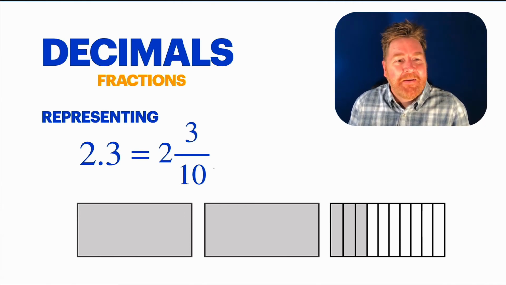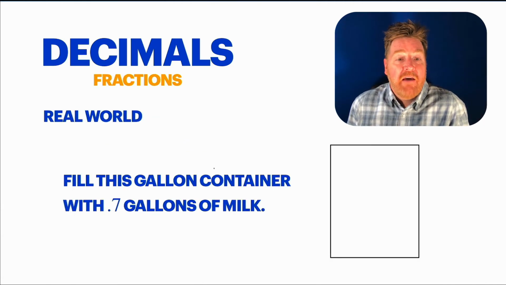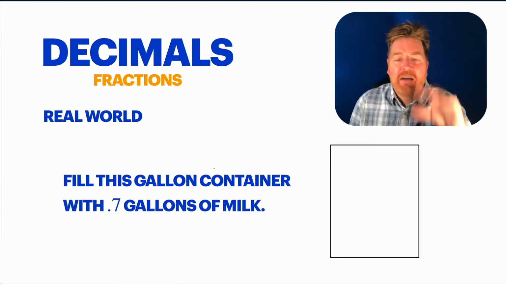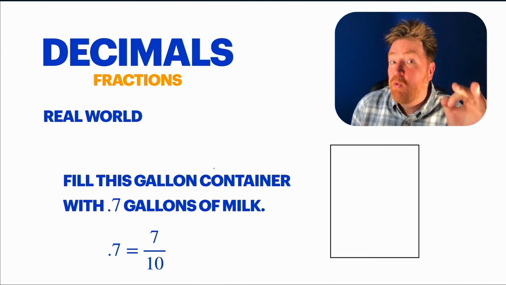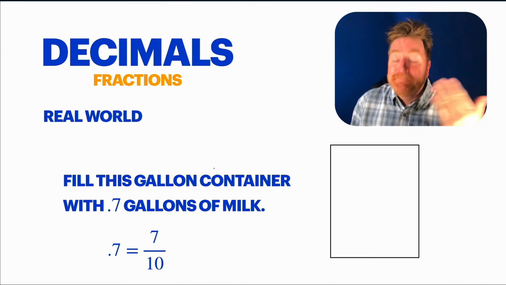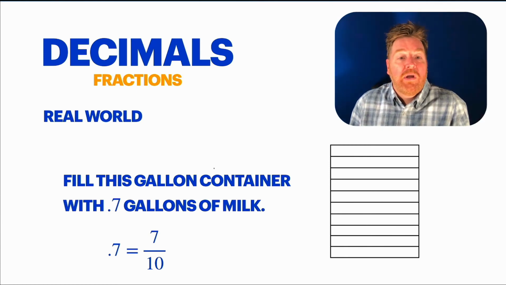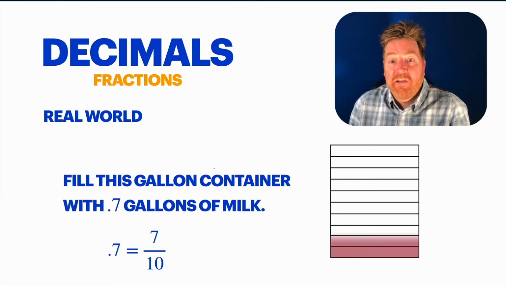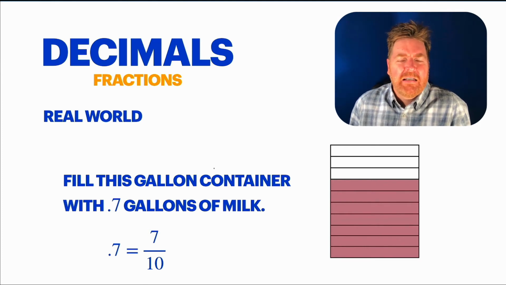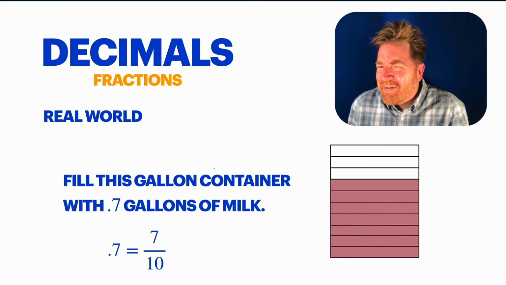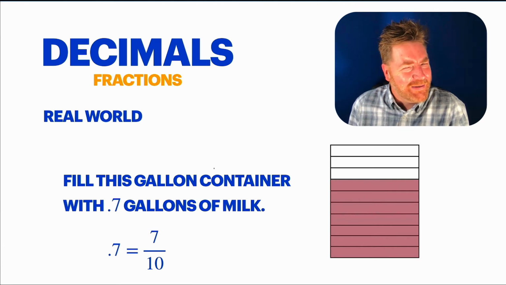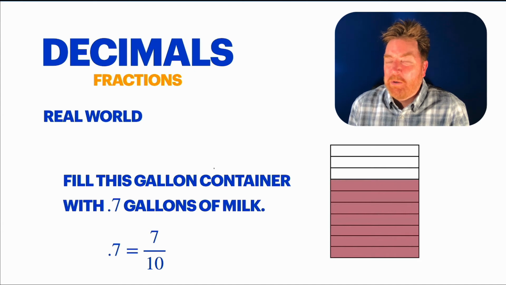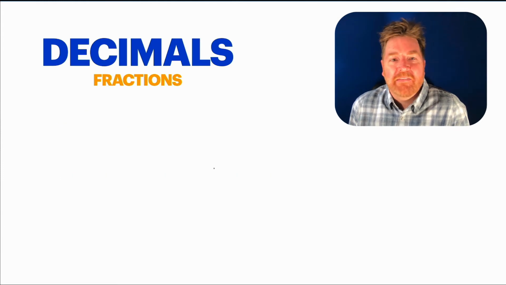We got it. All right, even in the real world, like there's a gallon container and someone says, hey, can you fill that up with 0.7 gallons of milk? It's like, of course I can. I understand that. So there's a gallon. I chop it up into 10 equal pieces. Why? Because 0.7 is 7/10. Let's fill it up with 7 of those tenths. Fill it up. Ooh, I don't know. That's either really super spoiled milk. I don't know if that's chocolate milk. I don't know. You might want to pour that out. But anyway, it's 7/10 of a gallon there, right? Looking good? No big deal. We got this.